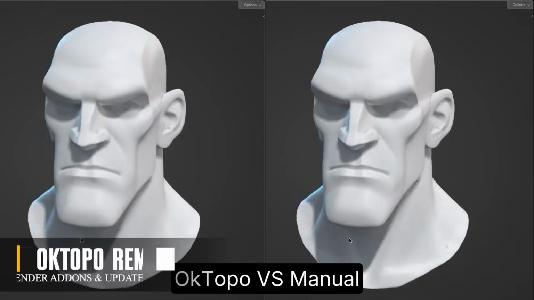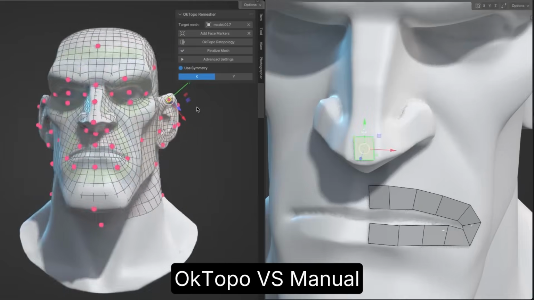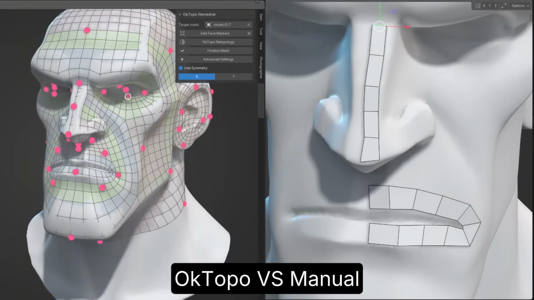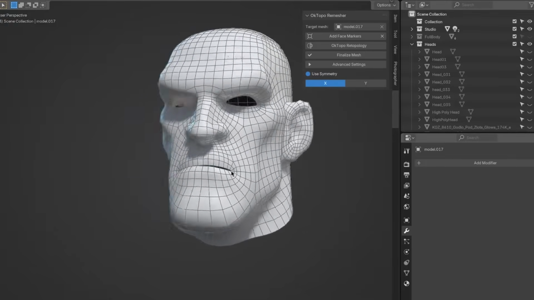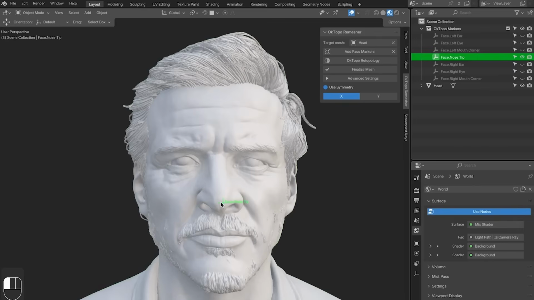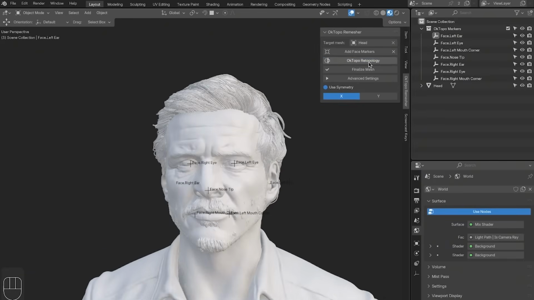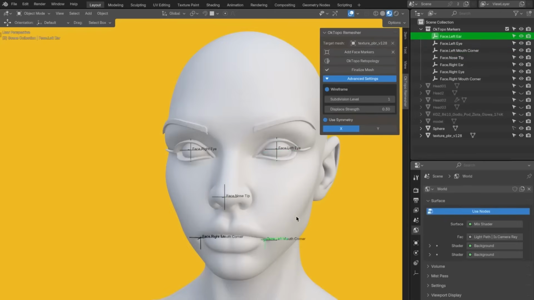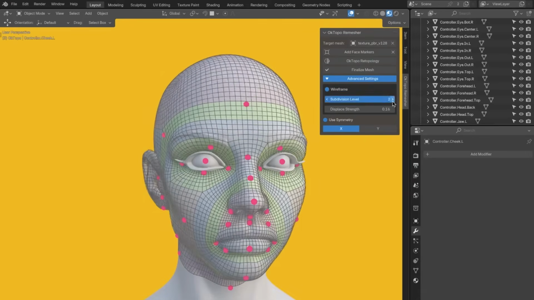Another new add-on is called Oktopo Remesher, which is basically a retopology tool made specifically for hats. So basically it can automatically retopologize a high poly hat model, things like a sculpt or scan, and it will transform it into a clean quad mesh ready for animation. All you do is place a few markers around the areas, such as the eyes, mouth, etc., and hit the button, and it will generate nice edge loops and even unwraps the UVs for you. You can dial in the poly count to suit your needs. I mean, whether you want low poly game assets or high density meshes for rendering.